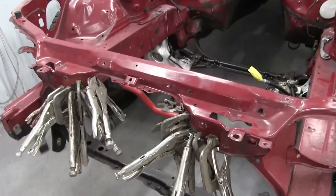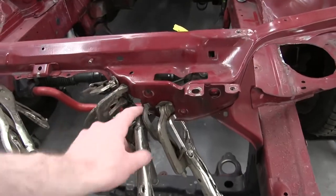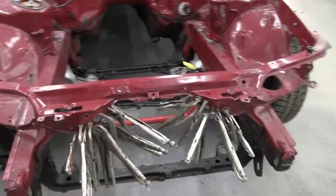All right, the glue is dry with all these clamps on. I'm gonna take the clamps off, and then we'll go in at another point and clean up all of the extra glue and some of the metal a little bit more. But the bulk of the work is done. So cool, on to the engine bay stuff.